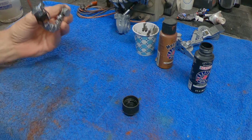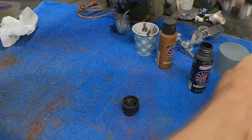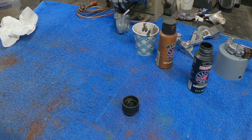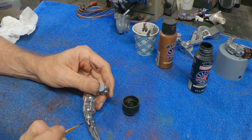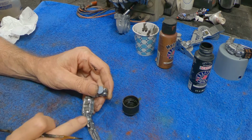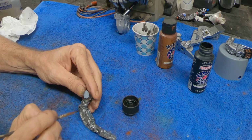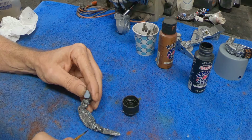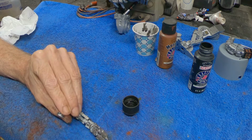Okay, so let me find something to sit our arm on top of, to dry here. Okay, we'll just take a look at this one more time and highlight a little bit more with this, more solid black. Do little rub-ins here and there. Just highlight around these little teeth a little bit.